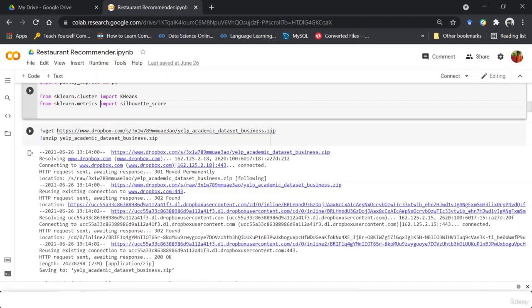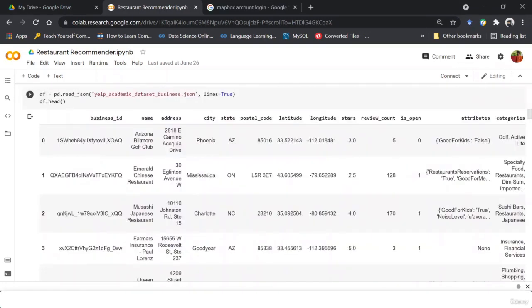You can see that attributes, categories, and hours, these 3 columns actually have dictionaries as values also. There are none or null values, but there's a dictionary also. It has string values having commas telling you all the categories. Then hours again has none values and dictionary values telling you that on Monday it's open from 9 to 12, Tuesday it's open from 9 to 12, then Wednesday, and so on for each of these restaurants.